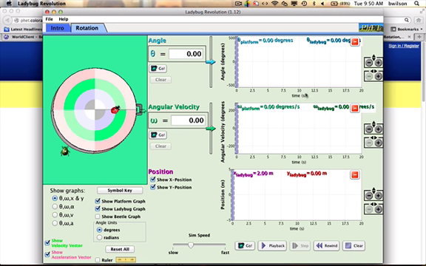We have angle, the angle per time. Okay, we have the angular velocity, and then we have the position. Okay, so right now it says 2 meters away, just like it was before. We can always change it.